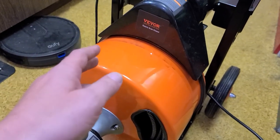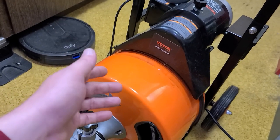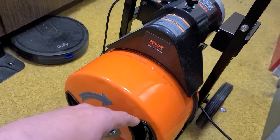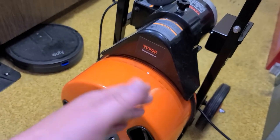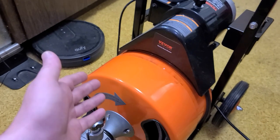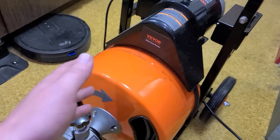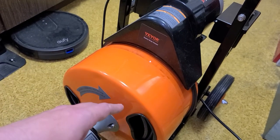Overall it seems okay. These are a bit cheaper from Vever than they are for the commercial brands, maybe not quite as good quality, but so far as compared to other tools, things like these Drain Augers — even ones that aren't the premium brands — can easily pay themselves off pretty quickly when you consider the cost of a plumber.